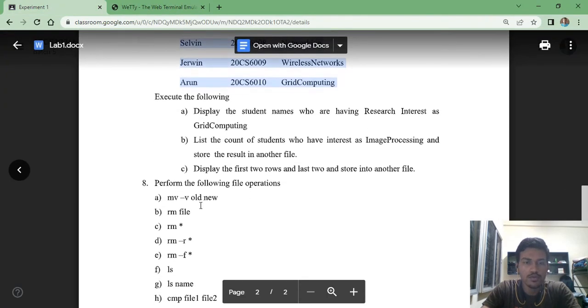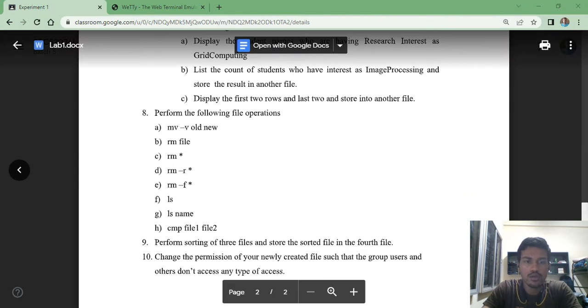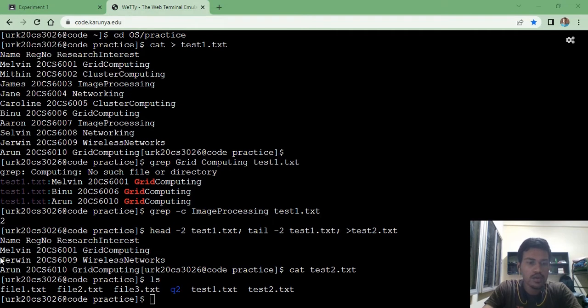Perform the following file operations, that is mv -v old new, where we are going to be renaming the file. When we have listed the files over here, these are the files that we have currently.